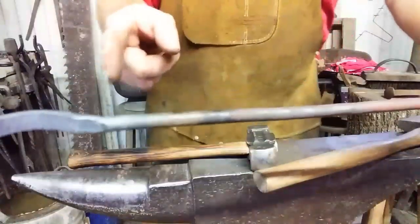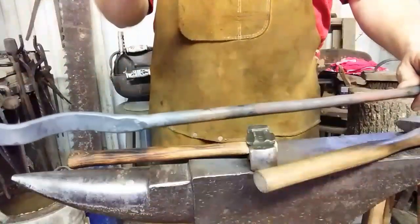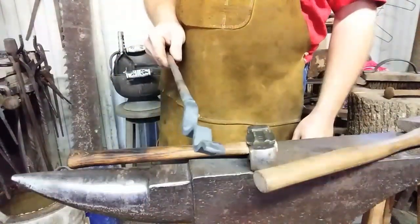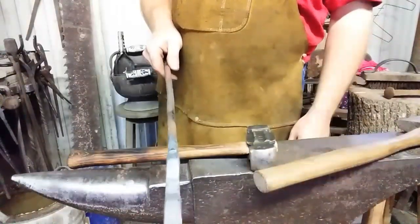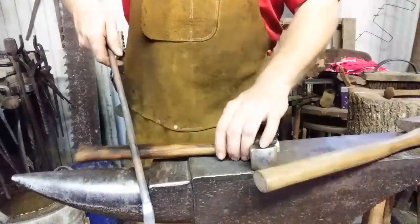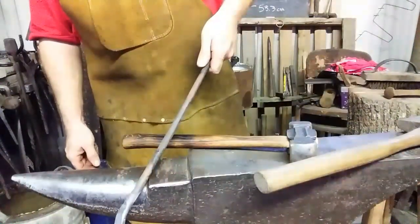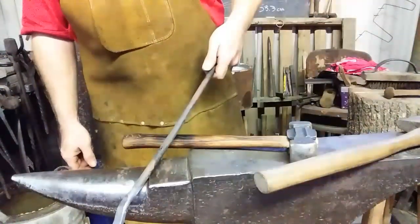Next thing we're going to do is measure, and we're going to upset a couple inches flat. Not upset, but we're going to flatten a couple inches of this. And one thing I learned from watching John Switzer at Black Bear Forge is that left-handed tongs will have the reins oriented for the left hand. And if you're a right-handed blacksmith, you're going to want to have a left-handed set of tongs. So the top rein will be on the left. Make sense? I could be wrong.